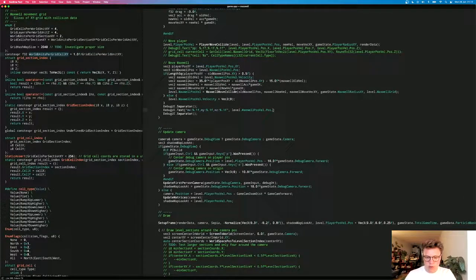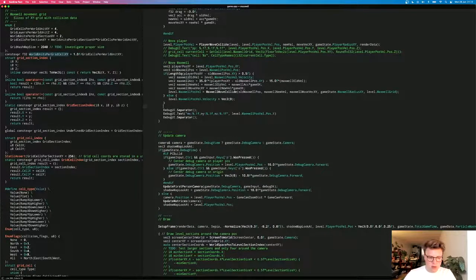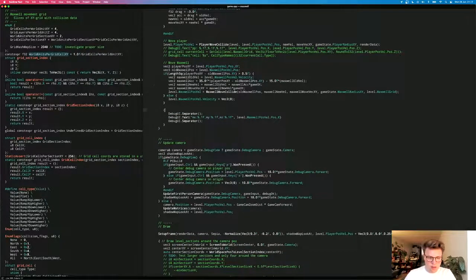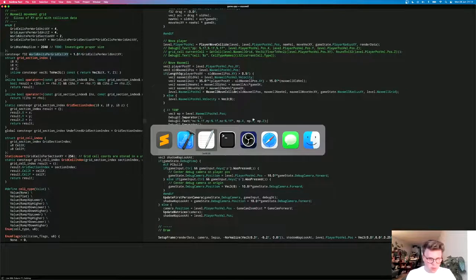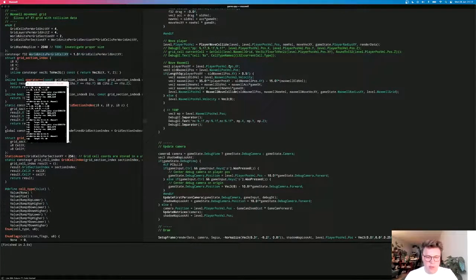Dot position dot X. Like this. Will this work? Let's see.